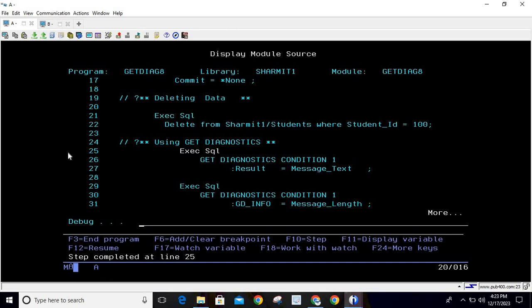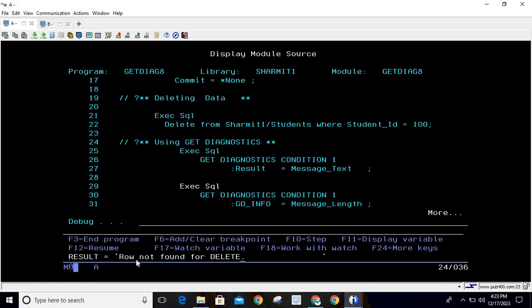Firstly it is executing the query, but this time there is no record available which is 100. So let's check what message we have got in the result variable. It is row not found. If you count this, 1, 2, 3, 4, 5, 6, 7, 8, 9, 10, 11, 12, 13, 14, 15, 16, 17, 18, 19, 20, 21, 22, 23, 24 and 25.